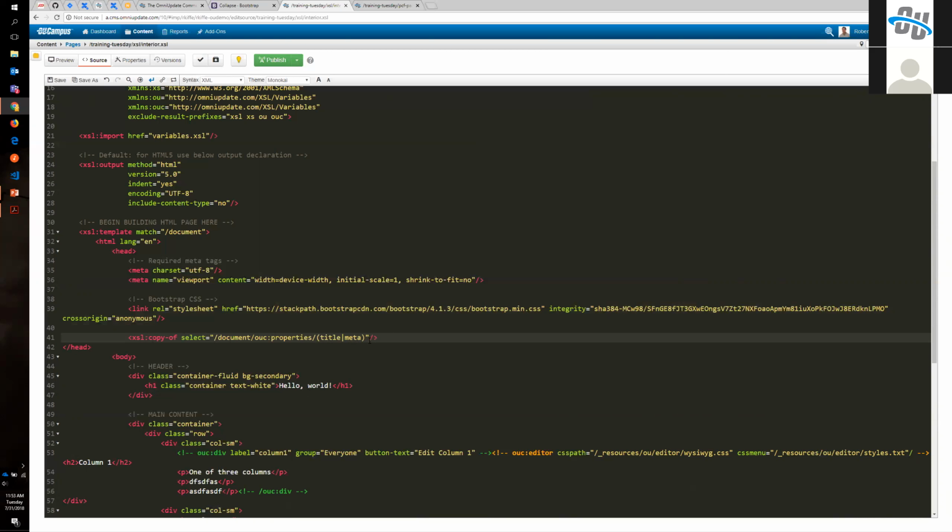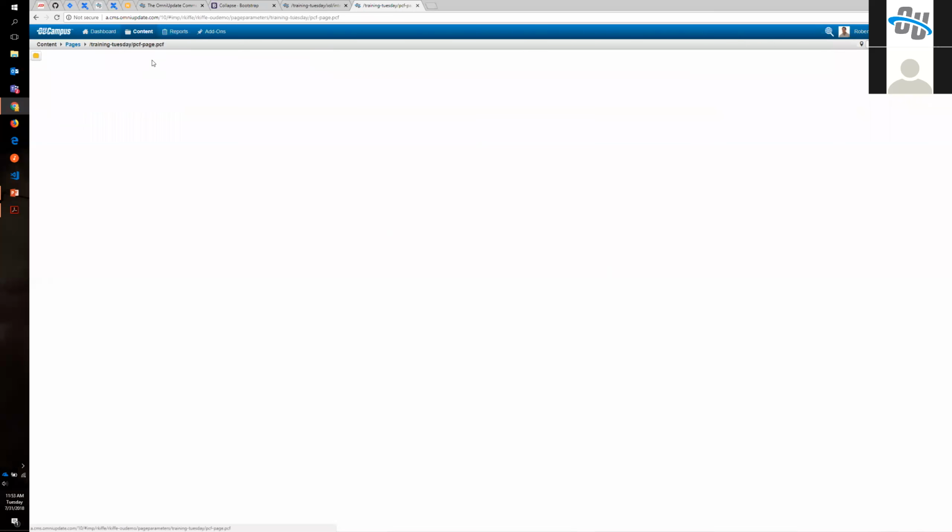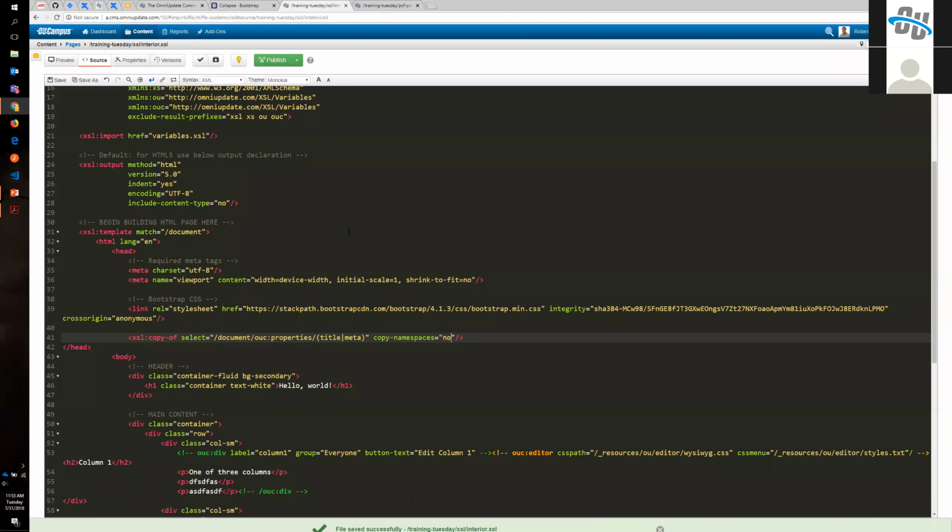And if I do this other thing, this is a little trick to get rid of the namespaces that sometimes get added. So if I add that in, you're not going to see this too much, but if I do click properties now, you'll see that I will have the description and keywords. Those things are now coming in.